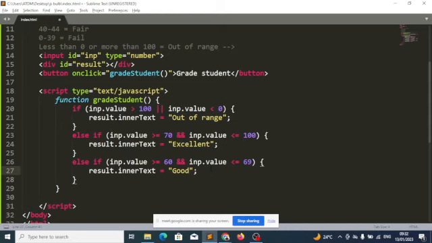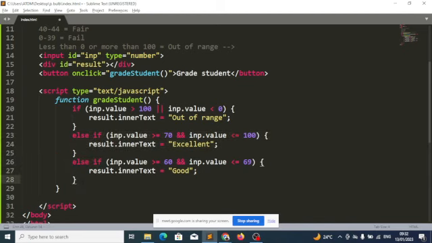So you have to give it a cap by adding the second condition of input.value less than or equals to 100. You get it, sir. So that's the reason we have this.